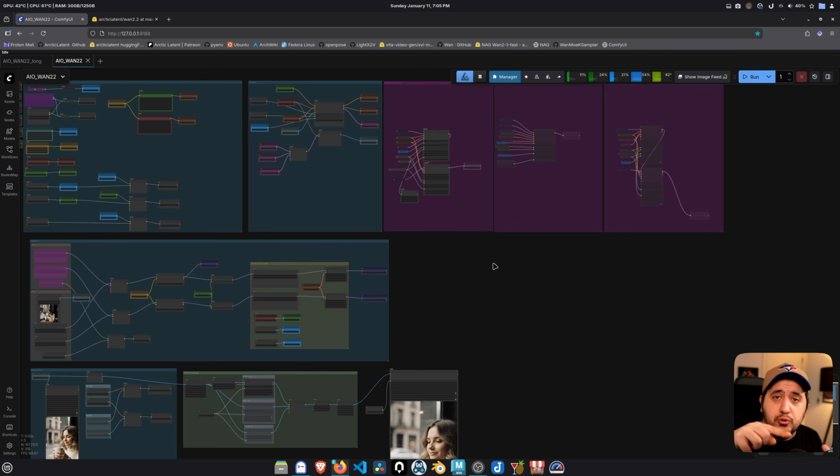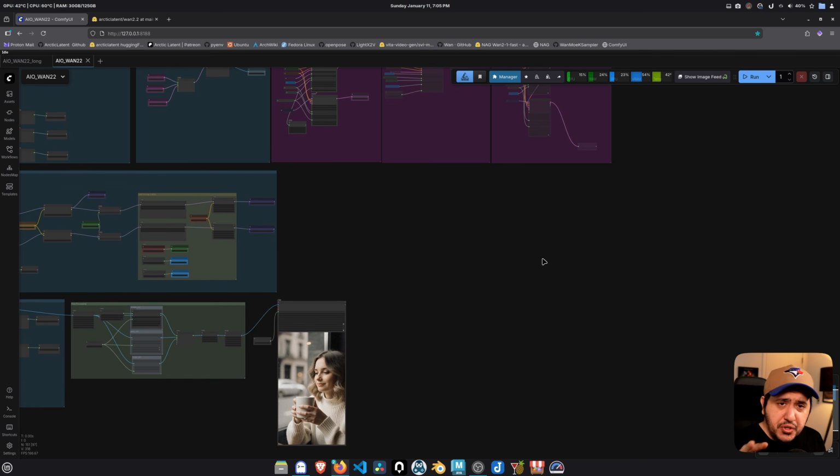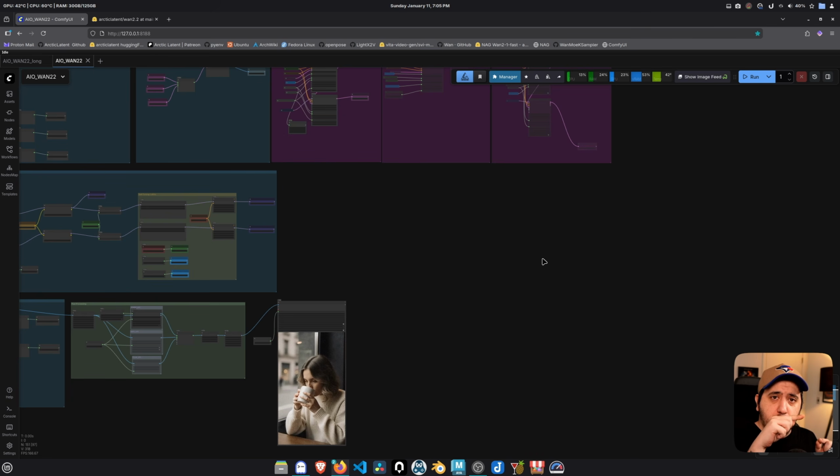These modules all need their own text prompts, their own WAN to SVI node. To put them without subgraph, like in here, we are going to have a crazy lot of nodes. So this is where subgraphs can be super handy, because we are going to create a subgraph, then we will duplicate that subgraph for our additional clips. You will see and understand better when I am doing it.